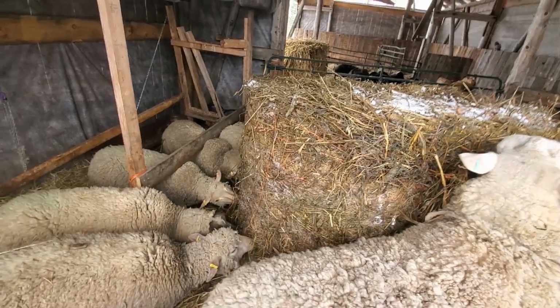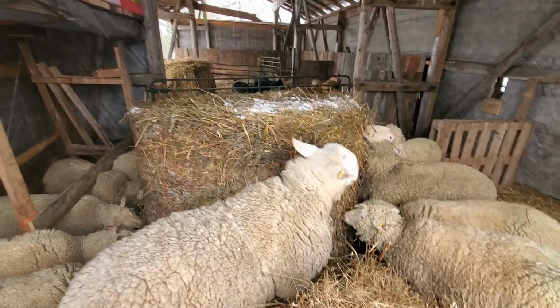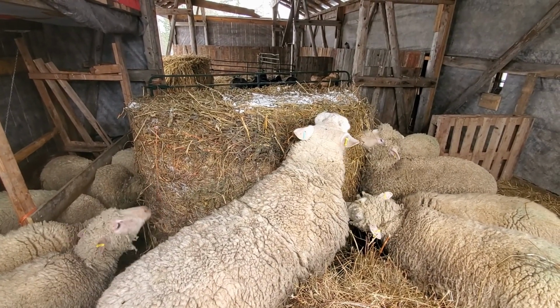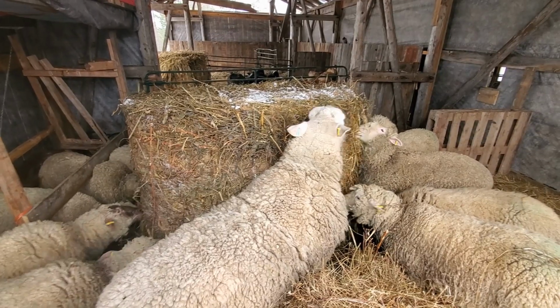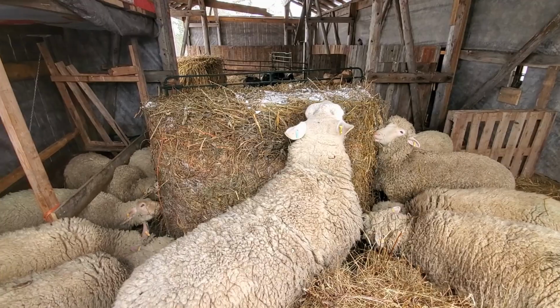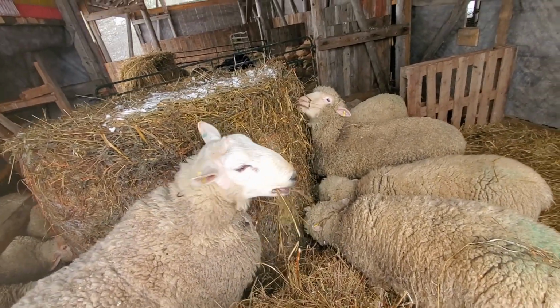The deal I've got with one of the Amish guys, every time I go over there to feed his horses, it's about an hour's worth of work. And so I say, instead of him paying me, I'll just take 2 of these bales every time I go. It's worth more than that. These bales aren't worth quite that much, but it's good for me because these sheep absolutely love these. And it's good for him too.